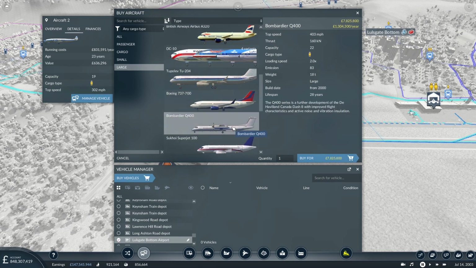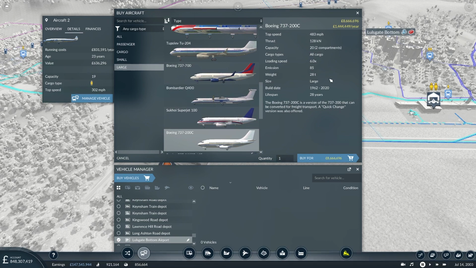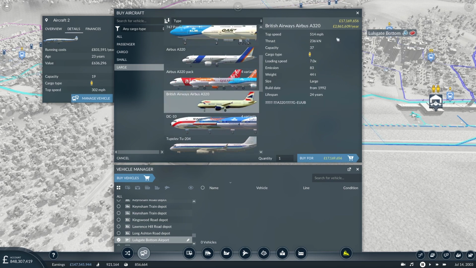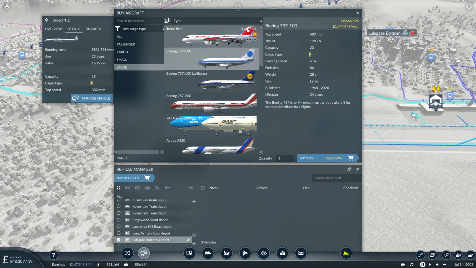So it's hardly a Bombardier. Or Sukhoi. Oh, it's a Russian one. Okay. You could. 1.4. You're the 737. That can be converted. We're not going to do that for freight. Okay, so 20 passengers at 605 miles an hour. 33 might be a bit many. 37 would be even more, actually, of course. Could be this one. This is probably the cheapest. Okay, so let's buy you. You are a large aircraft, so if I buy you, can I put you on the Bristol to Cardiff line?